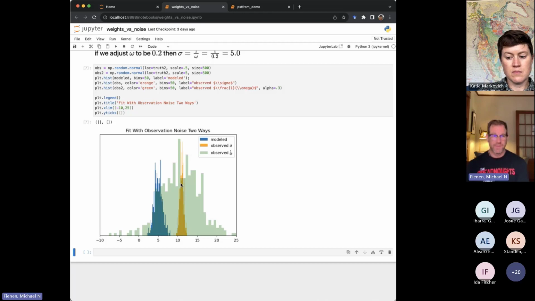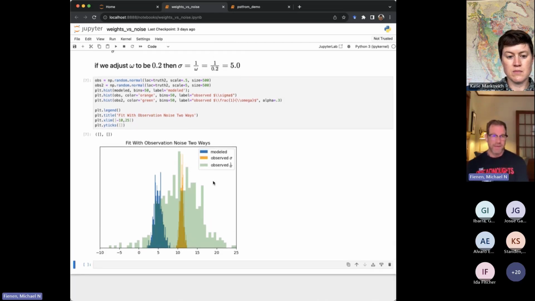So basically, the bottom line here is that initially, observation weights and the uncertainty around the observations are very closely tied, but we have a way to decouple those two things when we're using ensembles. We're going to talk more about it, but I just wanted to show this behavior really quickly. So, cool. I'm going to pass it back to Katie then to start talking about the prior Monte Carlo.